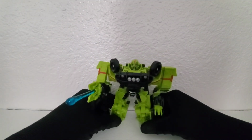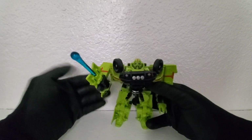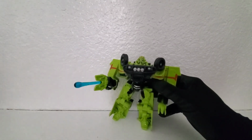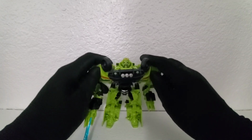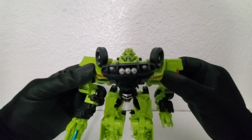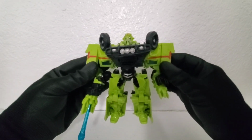Hello everybody, take a look at this beautiful Michael Bay Ratchet figure. I picked this guy up on eBay for just a few bucks, and I've actually had him before. He was missing most of his parts, literally from here to here, gone. But I did like his overall design, and I was like, you know what? It actually looks kind of like the Bayverse Ratchet, like how I want him to look.